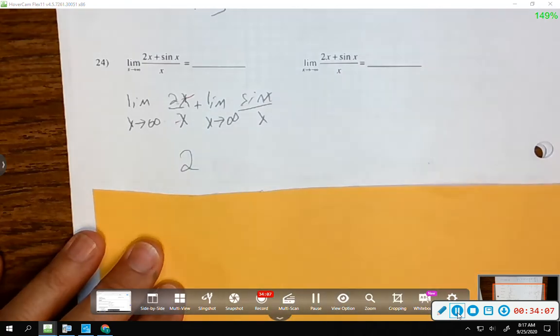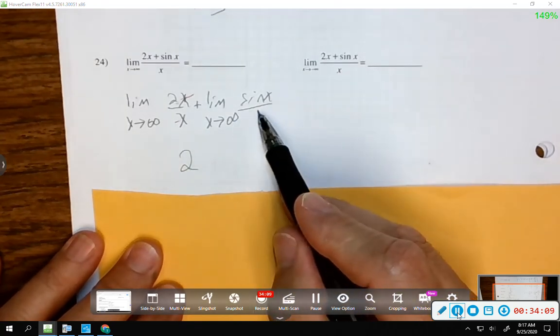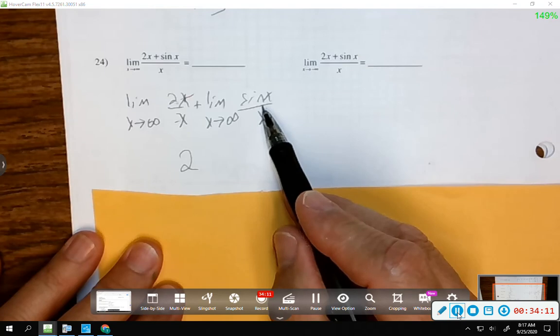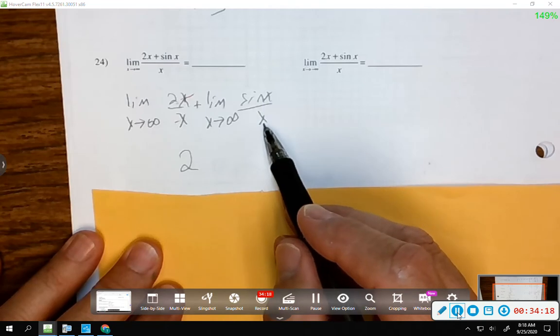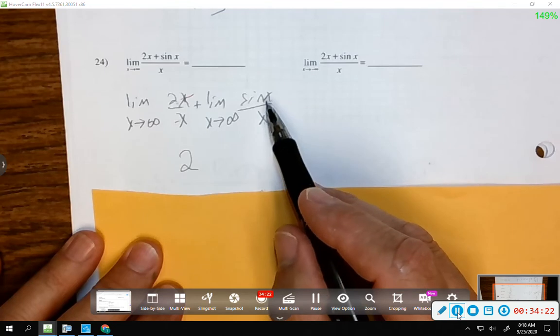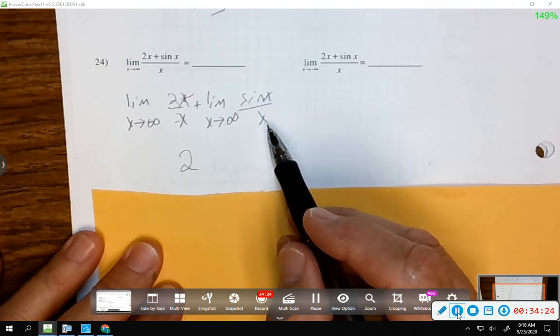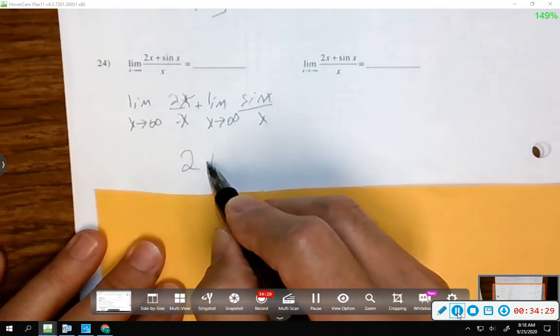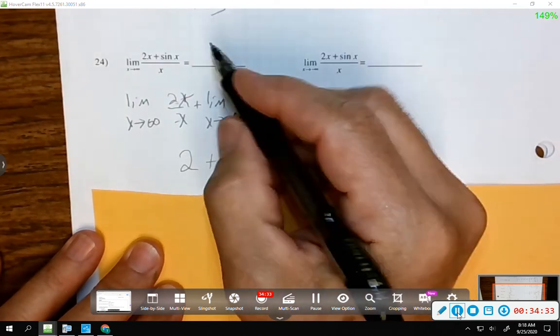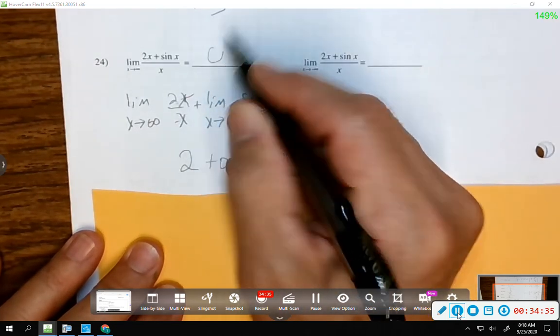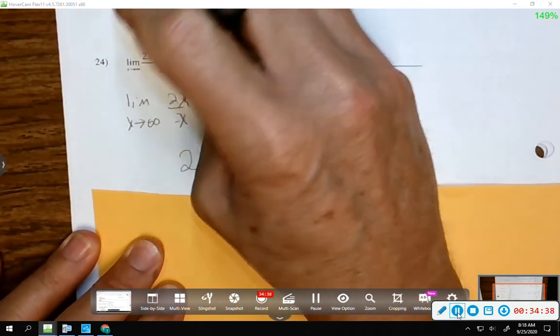The limit as x approaches infinity of this one. This is where we've got to think about it. The top is going to produce some number between -1 and 1. The bottom is going to grow without bound. It's going to get very large. So the numerator is some number between -1 and 1, and the denominator is a very large number. That's going to go to 0. If the denominator outgrows the numerator, the limiting value will go to 0. And 2 plus 0 is 2. Okay?